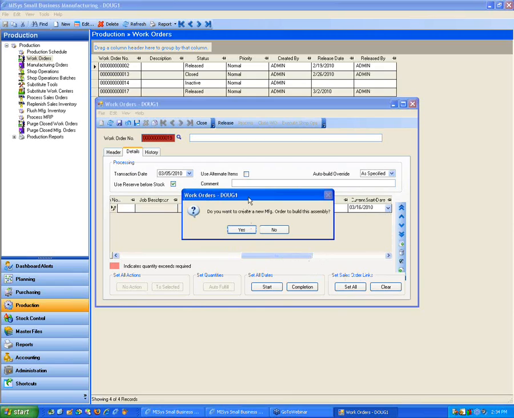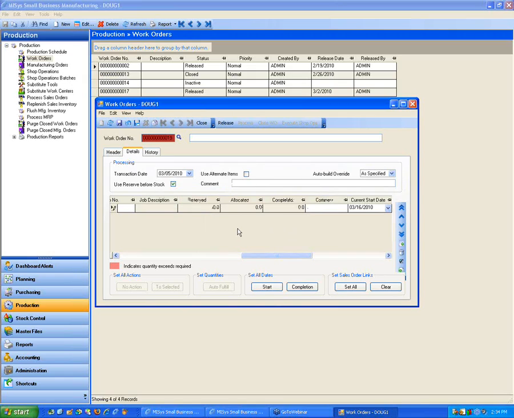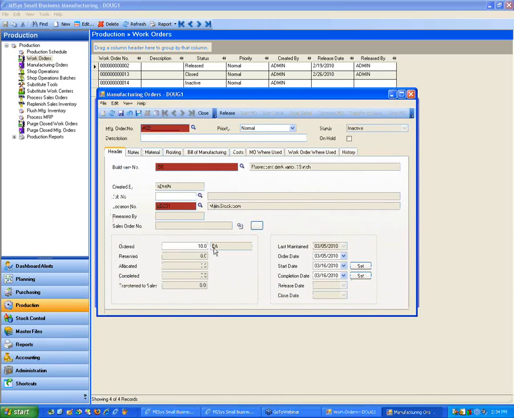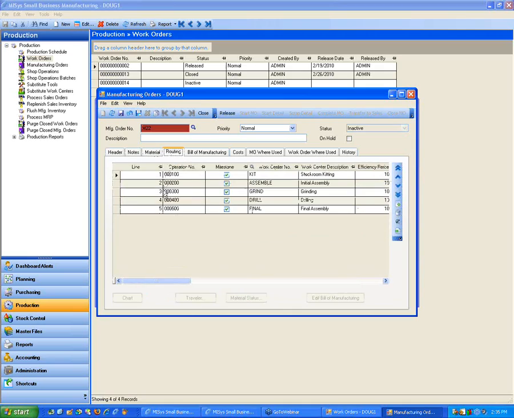You get a prompt automatically saying, hey, this assembly happens to have a route defined for it. Do you want to create an MO for this as well? Sure, let's do that. Create the MO, it inherits the dates, the quantity, the location, all that information, the materials.